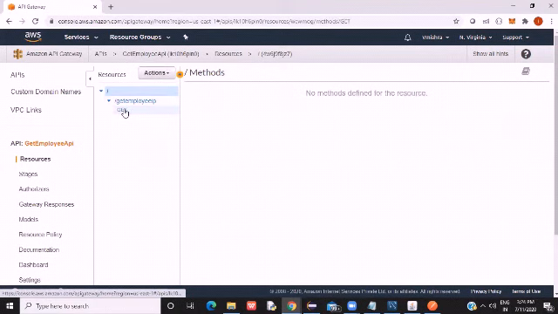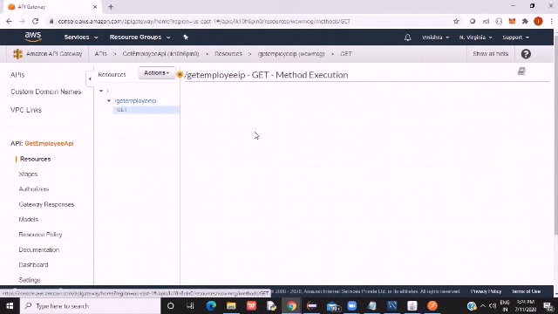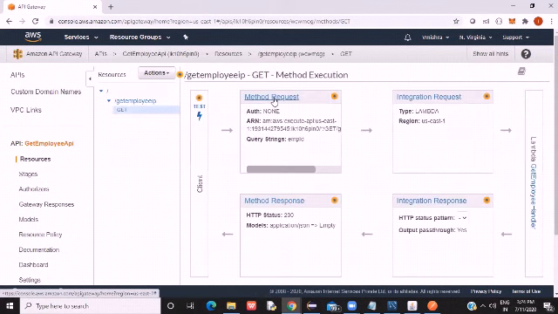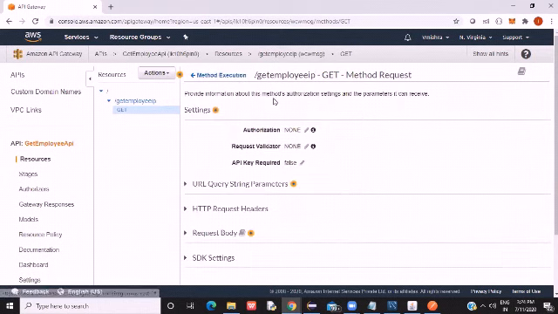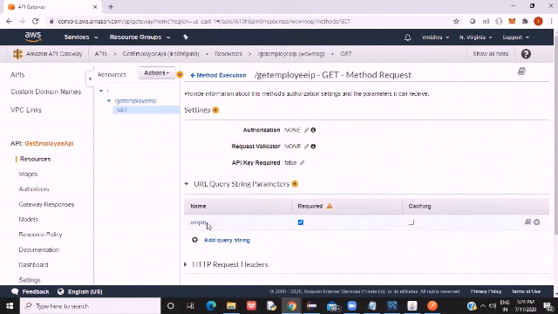When you click over here on get, then under the method request you have to pass inside URL query string employee ID required. Okay, it means that employee ID would be necessary, and if you're not going to pass it, it will throw an error.